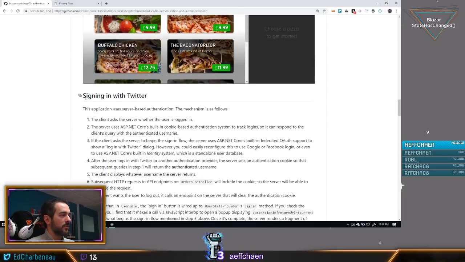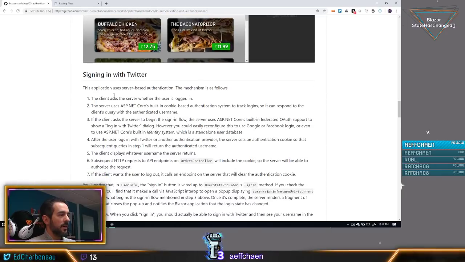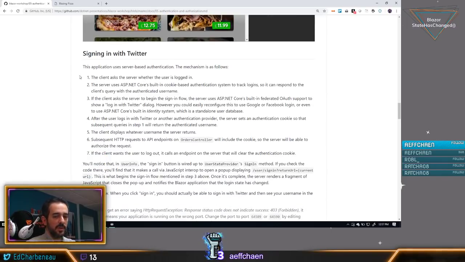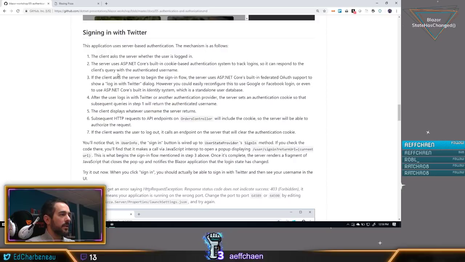What it's doing is we're going to sign in with Twitter. This is using Twitter authentication, and this is the step-by-step process that I was talking about earlier. The client's going to ask the server whether the user is logged in. If the server is using ASP.NET Core's cookie-based authentication system to track logins, it can respond to the query with the authenticated user's name.